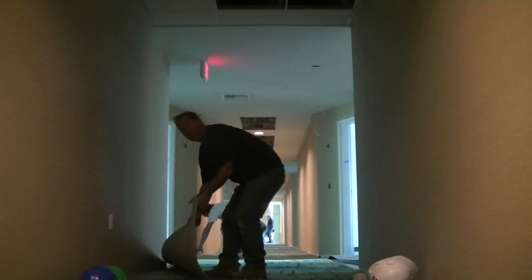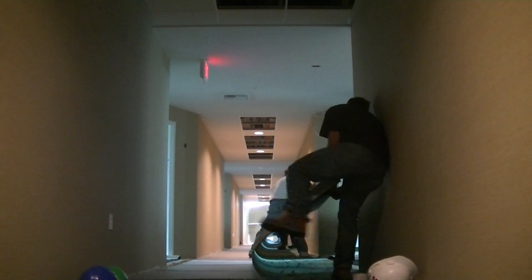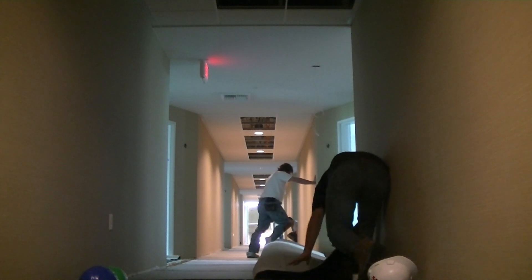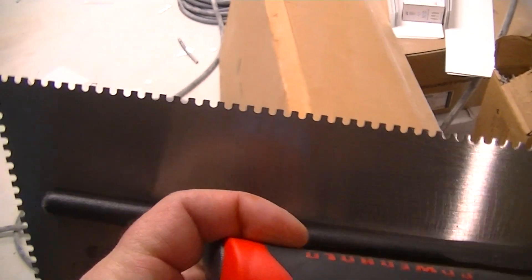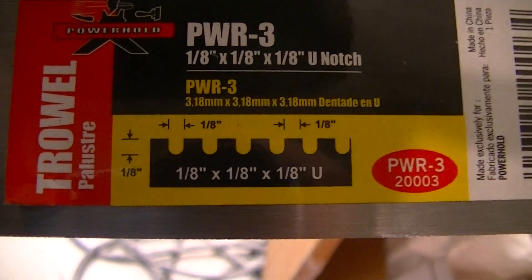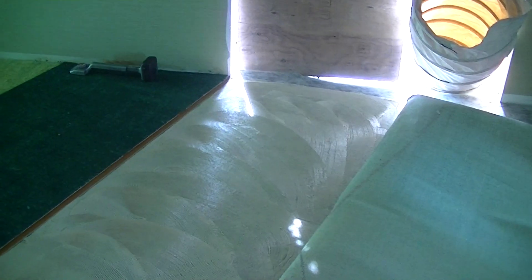Here's our inseam — match it back up and put more latex on it. We've got five guys on this; we pull it the same, even, halfway right to the wall. You want to use a heavy-notch trowel — an eighth-inch U-notch — you're going to get about six to seven yards per gallon. We're spreading the glue now.